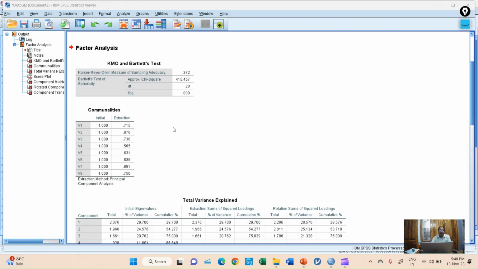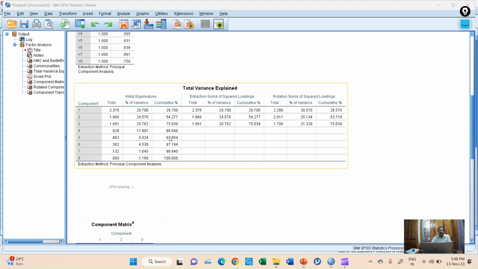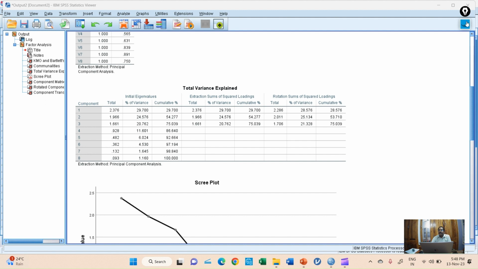Then this communality gives the extraction of the eight variables, v1, v2. Then this is our tabular column, which shows the components and the eigenvalues 2.375, 1.19, 1.966, 1.661. These are eigenvalues. The total variable is 8. This percentage of variance is 2.376 divided by 8, we will be getting 29.7.